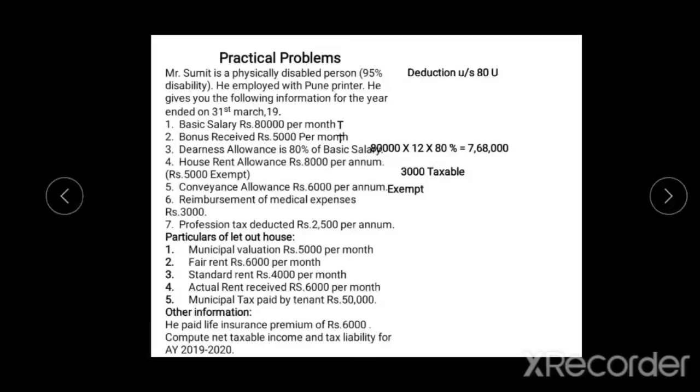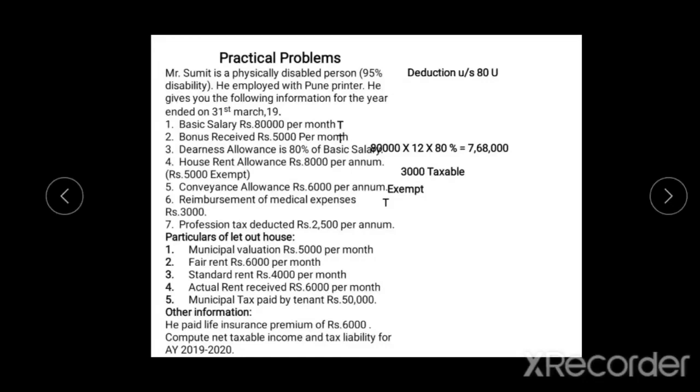Now you will say, ma'am, why are both these amounts fully taxable? Because the government has given a standard deduction of rupees 40,000 under the head income from salary. That's why the transportation allowance and reimbursement of medical expenses are taxable. Understood what I said? Because individuals are directly getting 40,000 as a standard deduction under the head income from salary.